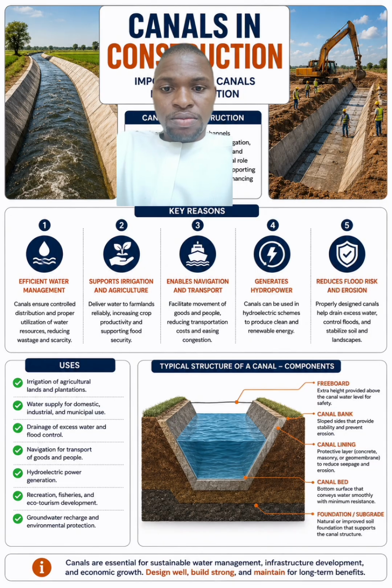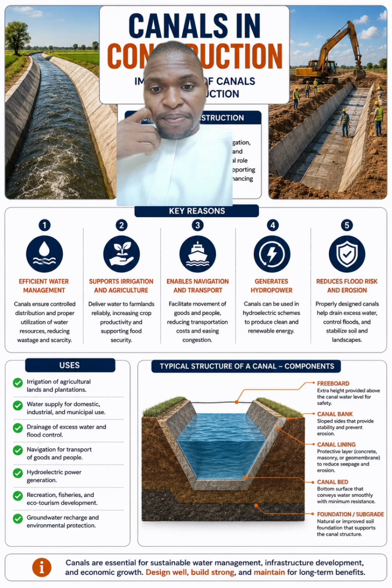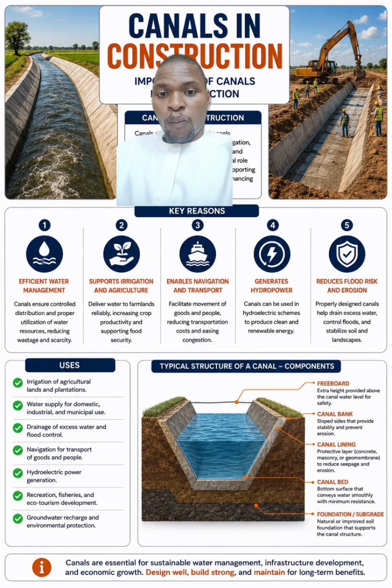Then we now have our foundation slash subgrade. That is the natural or improved soil foundation that supports the canal structure. So this is just a pictogram that depicts the parts of the canal, which is the freeboard, the canal bank, the canal lining, the canal bed. Then we also have the foundation and the subgrade.